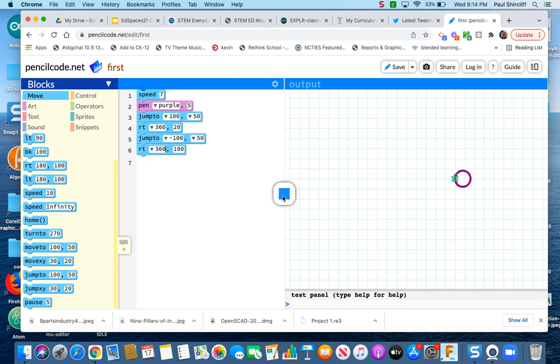So, whoop, 50. Nine, 20, I'm sorry. So, there's how to make some shapes, and there's how to put them and move them around. So now you can build. Sometimes the moving around is going to be trial and error. That's okay. So there's a way to get some shapes going and move them to where you need them.